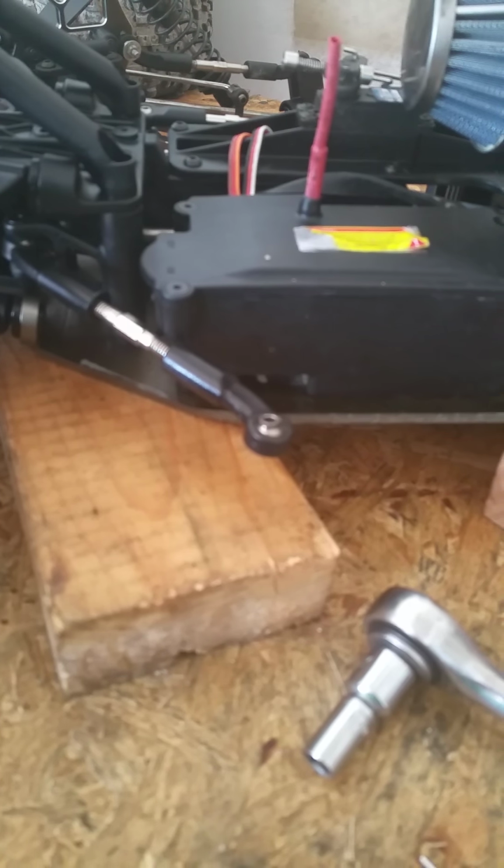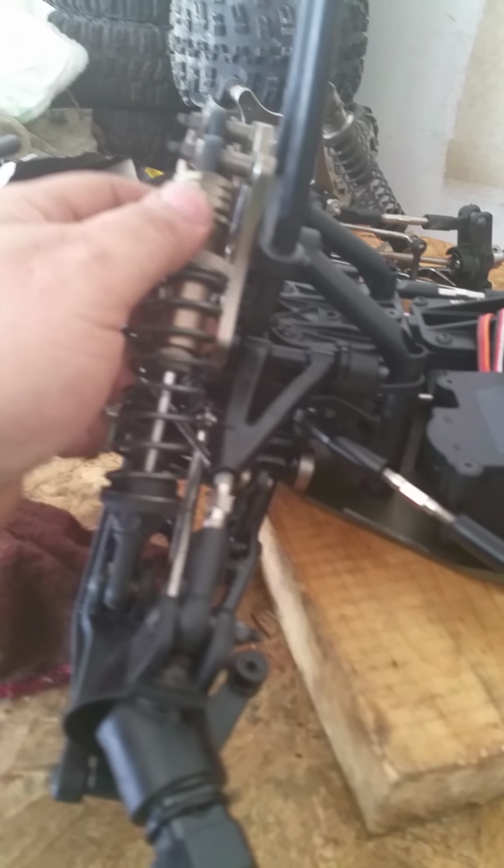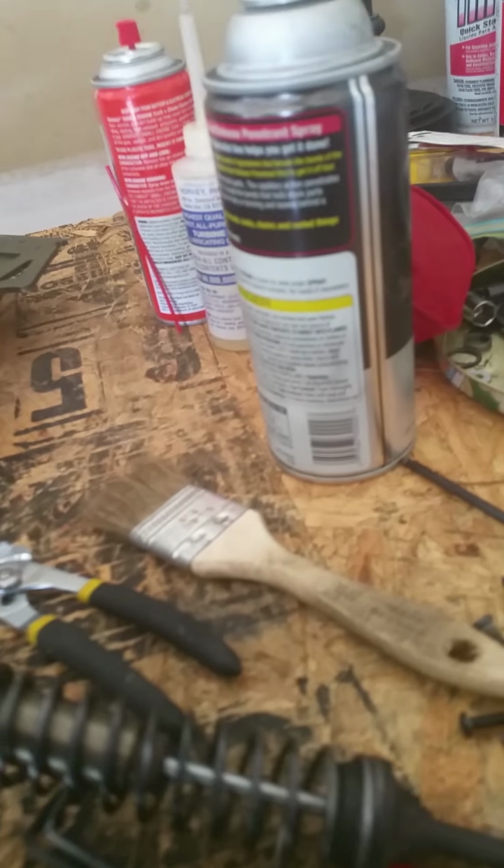I need to pull these shocks off and refill them. And if anybody knows anything, I need to oil this right here. Anybody know anything about the diff oil? Look at this diff oil right here. This is the rear.